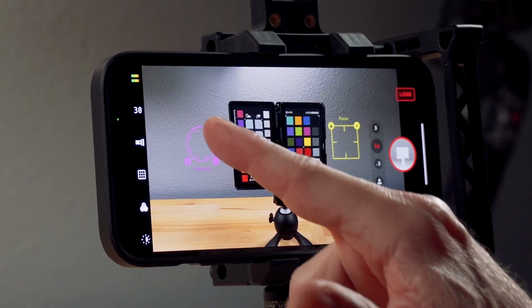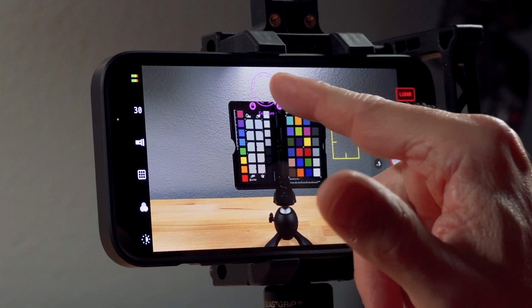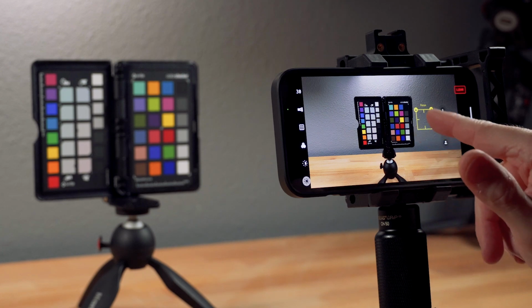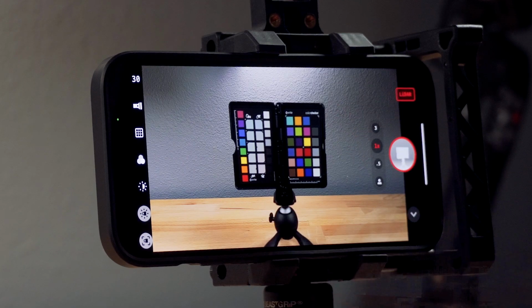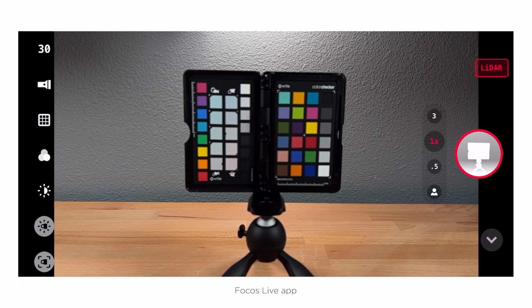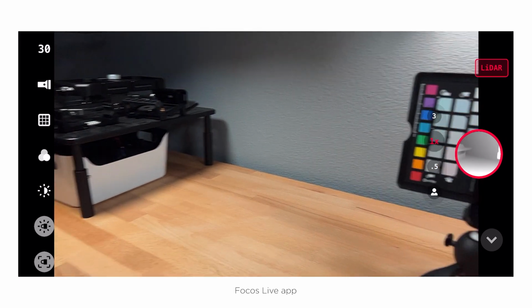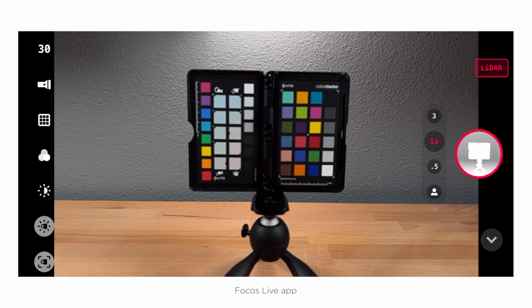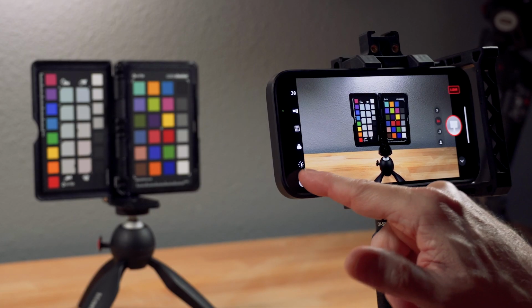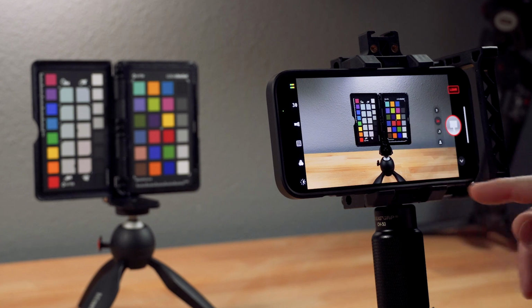You have a reticle for focus and then a reticle for exposure. And then when you lock it, it puts the icon down there, and now those are locked. And so nothing is moving when you're panning or tilting, etc. And to unlock them, you click right there, and now they're unlocked.